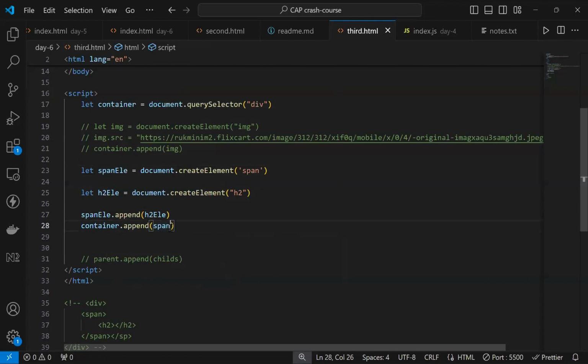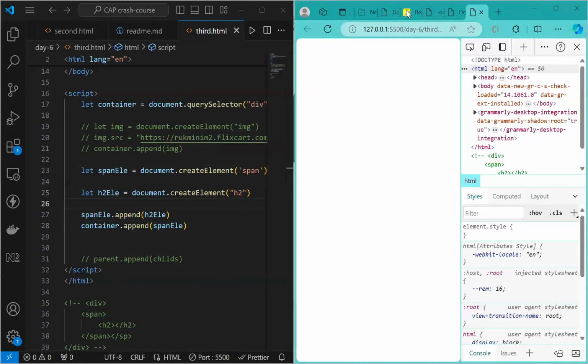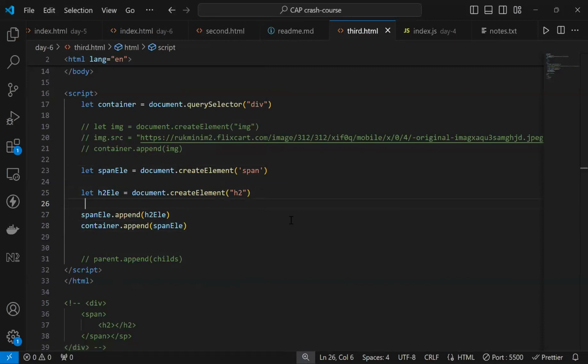Finally, container में हम लोग span element करेंगे. ठीक है. Alright. Oh yeah, very good यार, H2 दिखे ऐसे जब हमने कुछ लिखा ही नहीं है, तो correct.